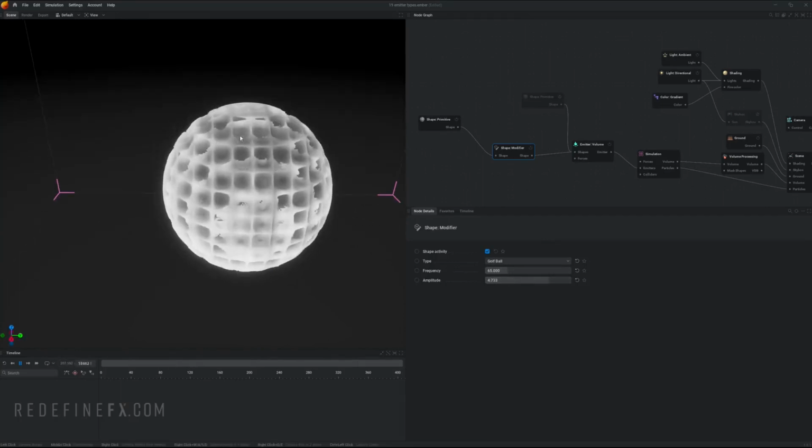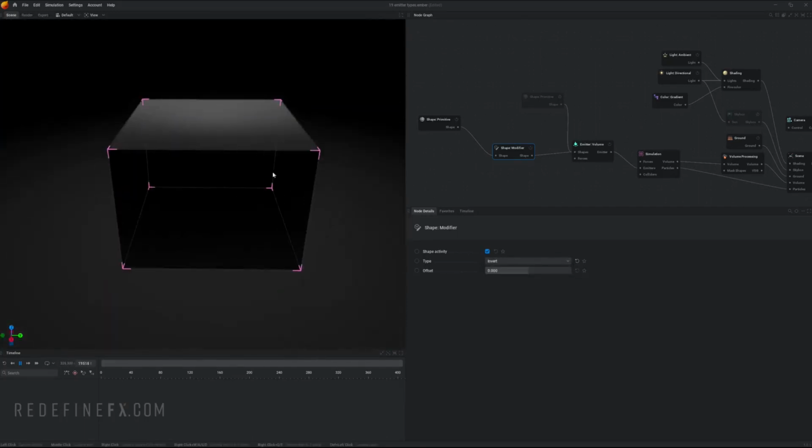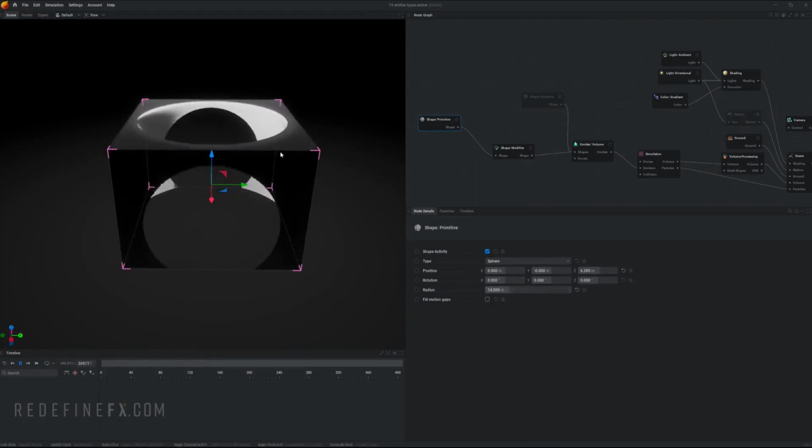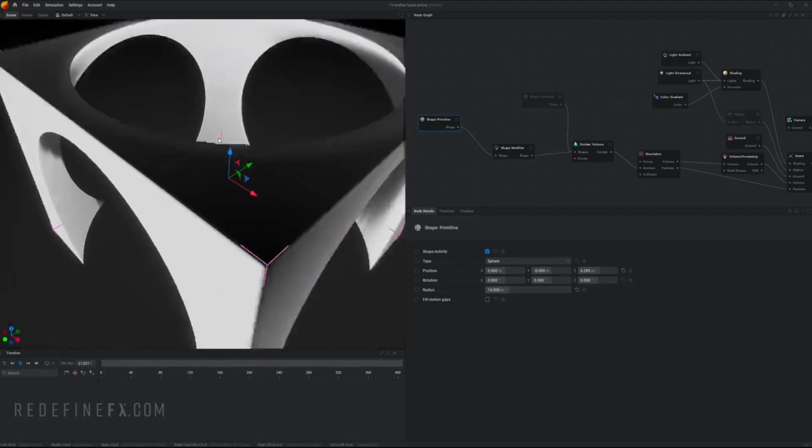And finally you have this invert option, which just inverts the geometry. So everything is filled with geometry except for the ball itself. So if I just increase the radius of this, you can see how that works, right? Basically everything is geometry except for the sphere because it's inverted.